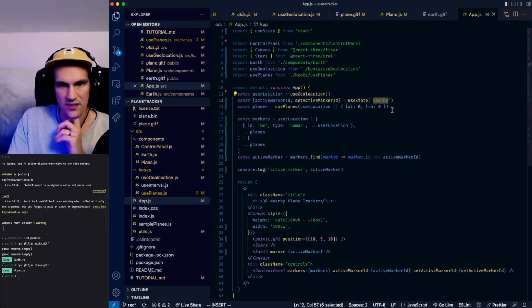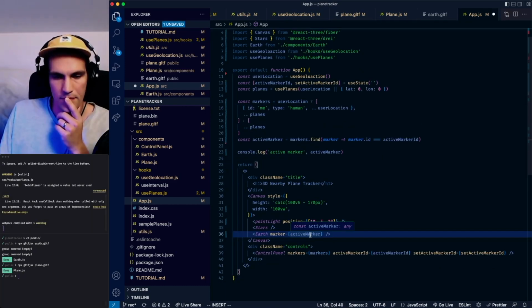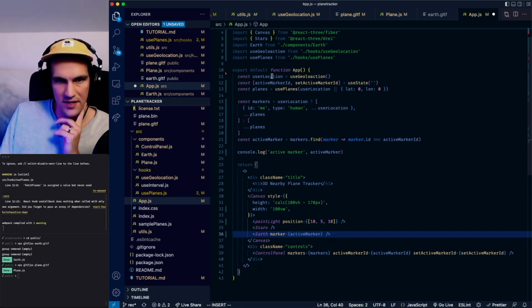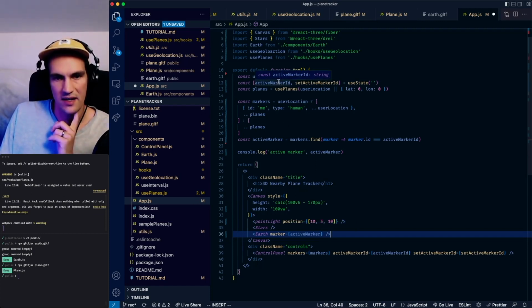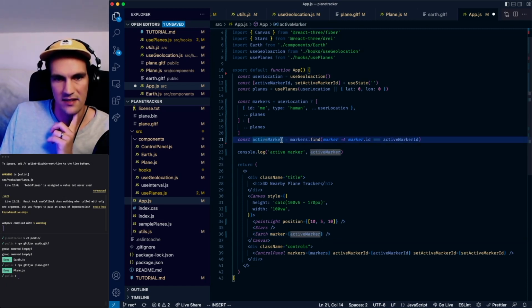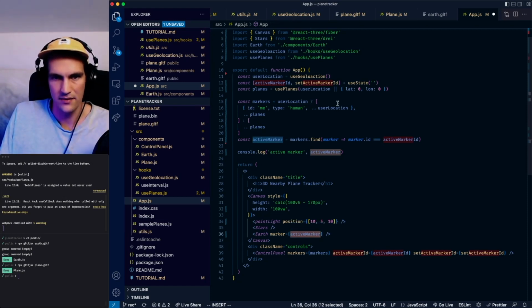So this needs to change now. So I see what happens here. If we don't have an active marker ID, then active marker will be undefined or null. So we'll pass that in here.